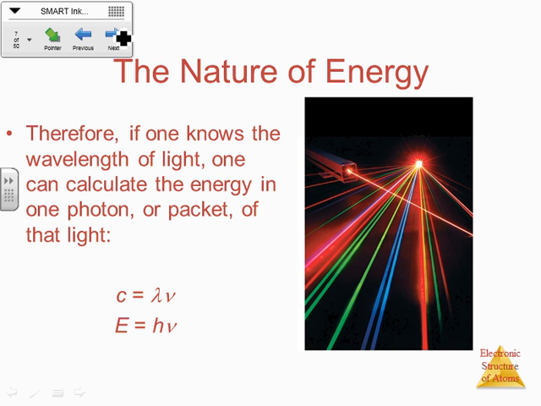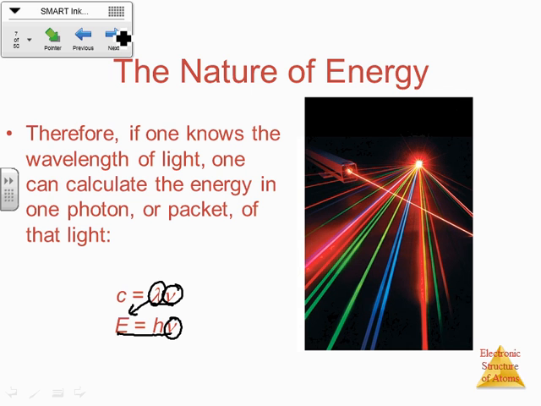So if we know E equals h times nu, the energy equals Planck's constant times the frequency, and if we know that the speed of light is equal to the wavelength times the frequency, the thing in common in both of those is the frequency. So you can rearrange these equations, substitute for the nu, and relate wavelength to energy as well, if you ever need to do that. It turns out you need that for this sample problem.